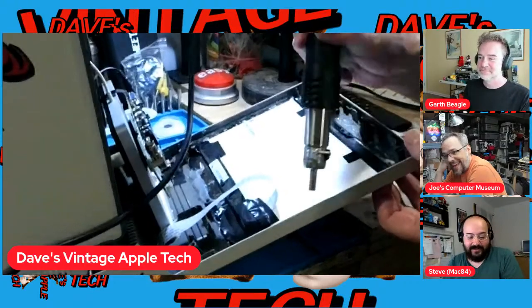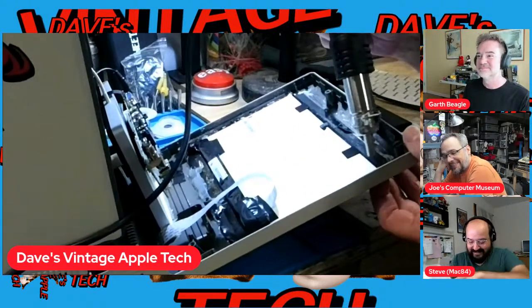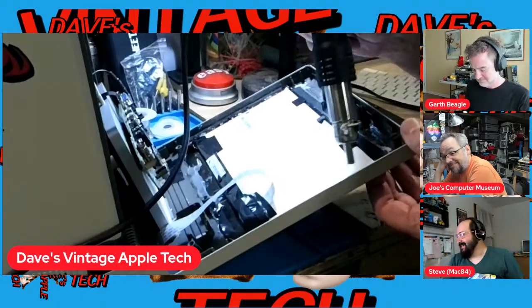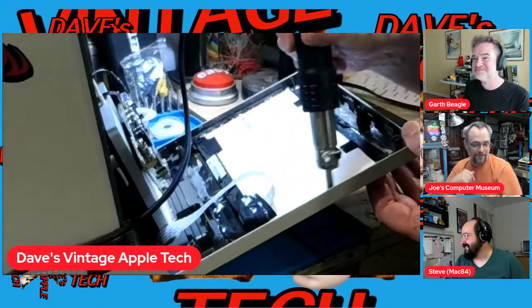So now we have to find out what's on this, if it even works, this IDE enhanced 10 gigabyte Western Digital Caviar. And there's a bunch of driver CDs, just random circa 1998, 99 crap.